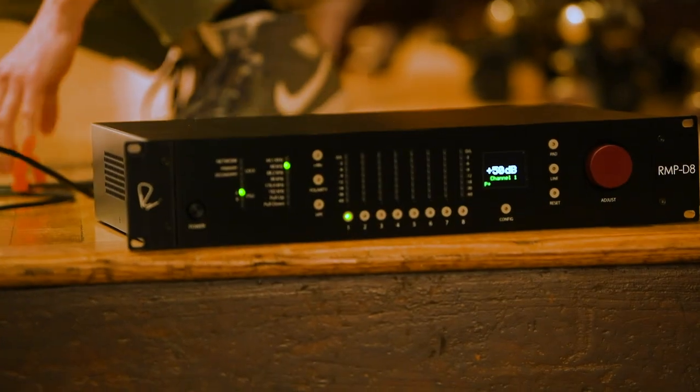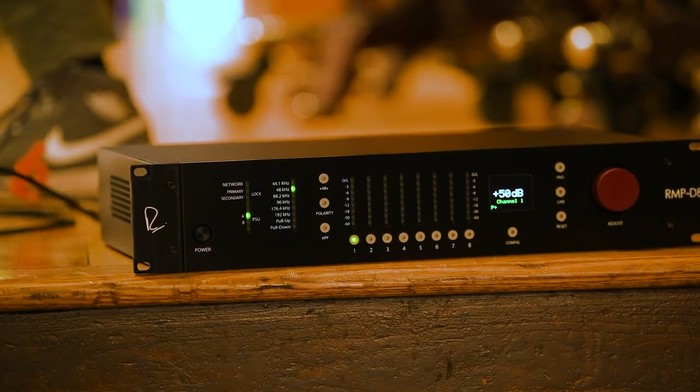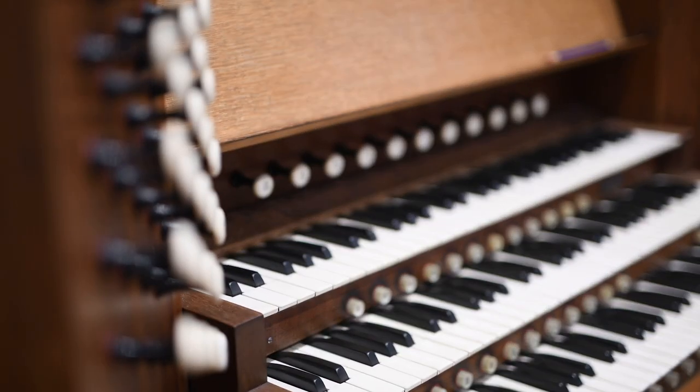But even just having them in this small setup, like I said, just for the past week that I've been using them, I've noticed a big difference in the ability to do my job here. Before, I've used Rupert Neve products for very specific modern pop rock uses, and I knew that sound well enough to be able to rely on it sounding warm and rich and all of the good things that it sounds like. It's really shown me just in the past week of using them that it translates to classical music, it translates to different genres that you wouldn't think.